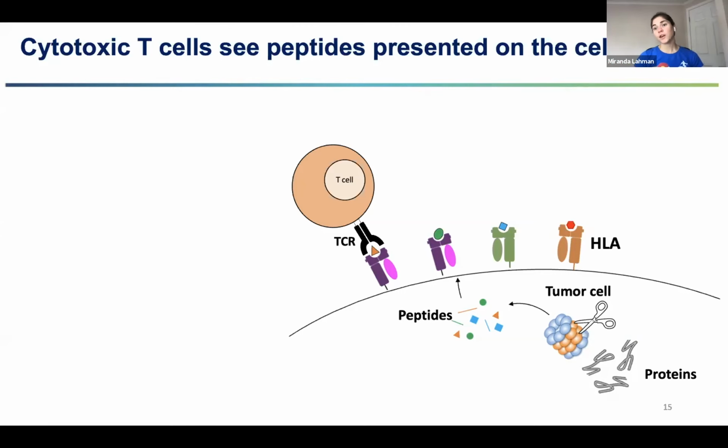Or if you have an organ transplant that's not entirely matched, that's what organ rejection is. Your own immune system is saying, that organ is not me, it needs to go. And so that's why we need to match those things, so that our immune systems don't identify the foreign piece as being bad.